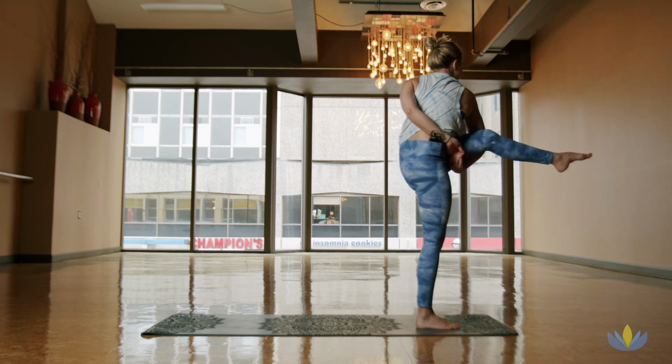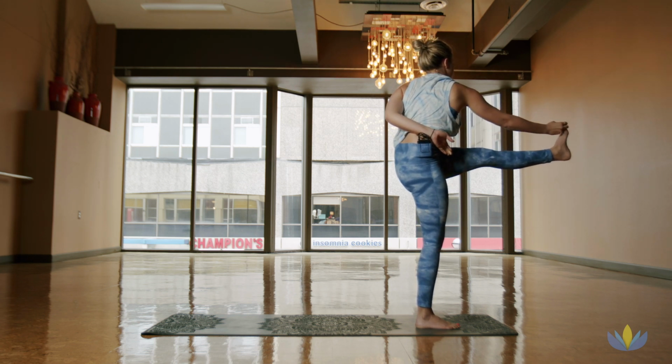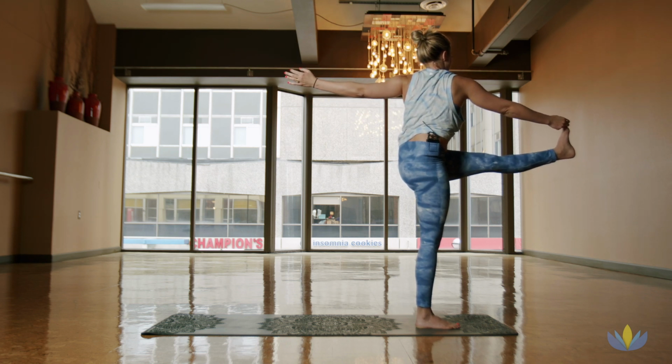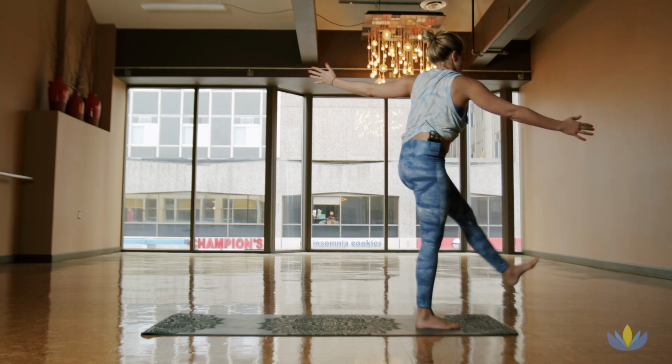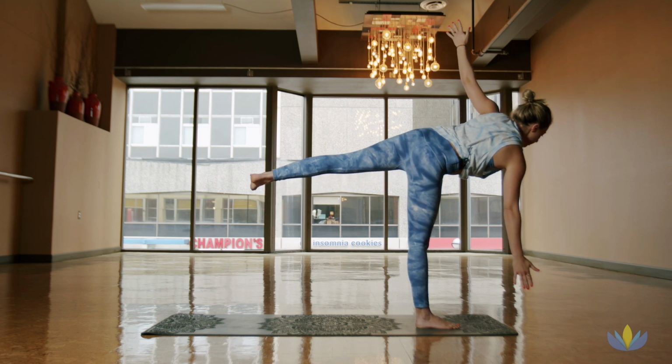Once you're standing, perhaps begin to straighten the leg. Big inhale here. Exhale, right pinky to the left big toe. Left arm back behind. Huge inhale, rise, twist, gaze beyond the left fingertips. Exhale, release the bind, fall in. Right hand reaches for the right corner.